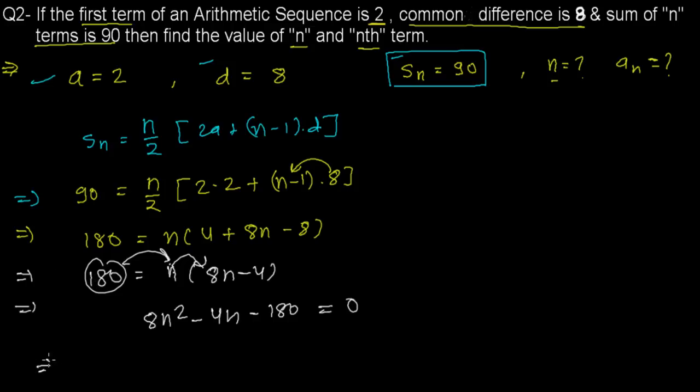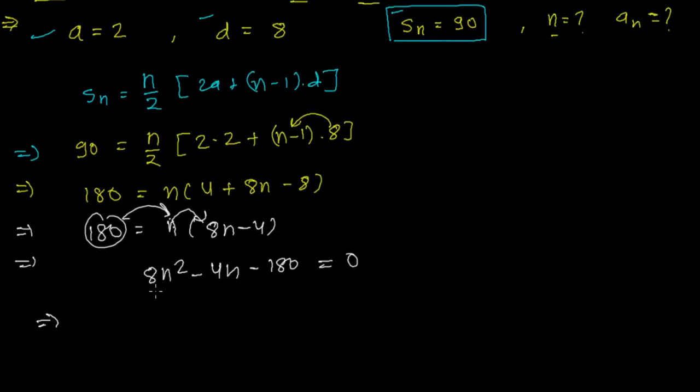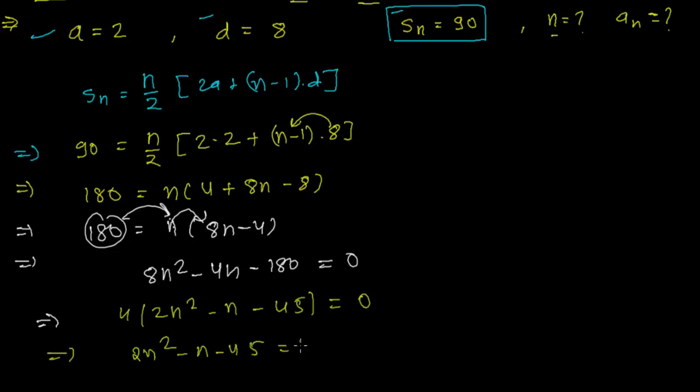All right, now let's solve it. Further I'm bringing it a little down, so let me take the common factor 4. If I take common 4, then I'll get 2n square, and here it will be left with simply n, and when 4 is taken common from the 180, you'll get 45, equals 0. So now it's going to be simply 2n square minus n minus 45 equals 0.